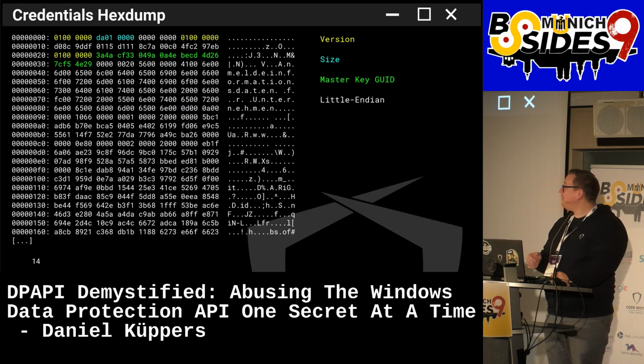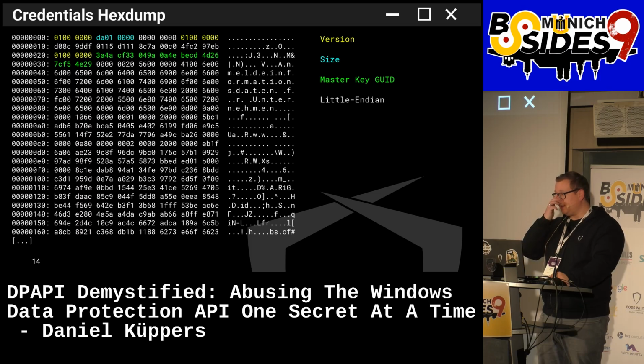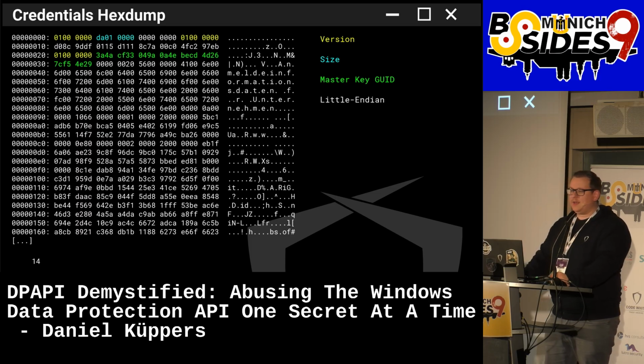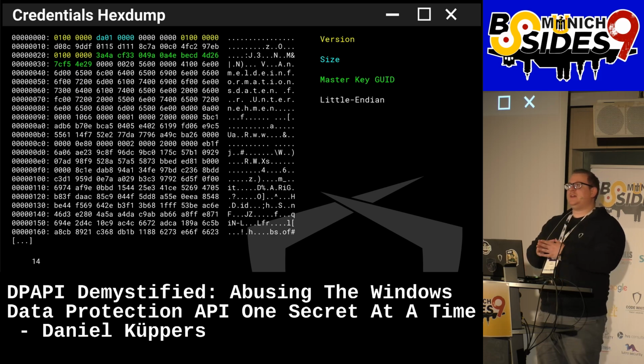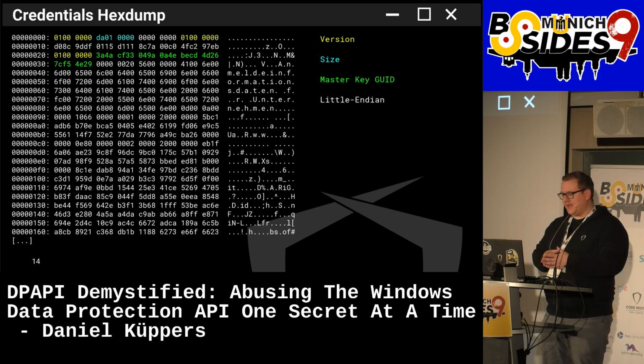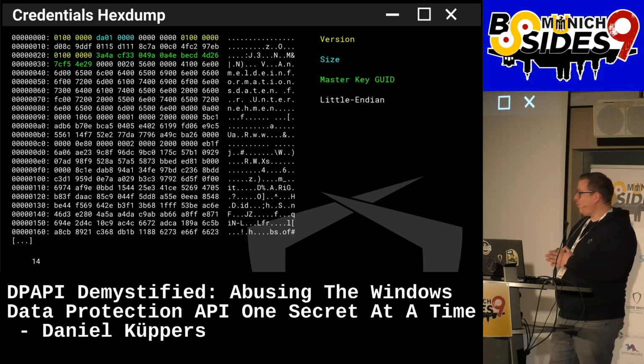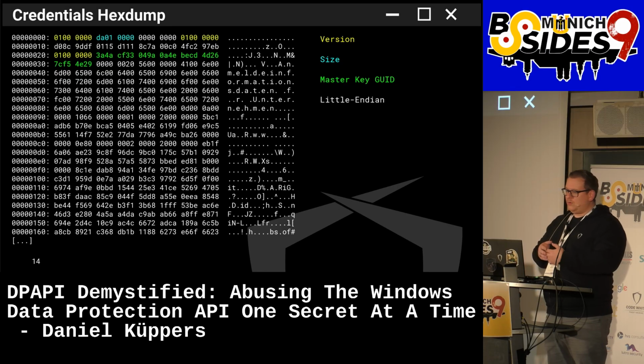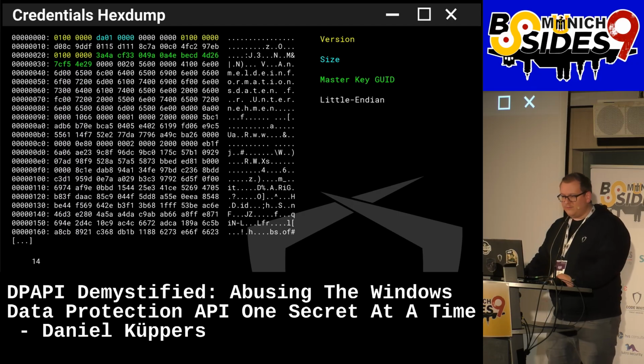We can see here a credential hex dump. Why would I want to show you such a hex dump? It's quite easy, because sometimes you are in an assessment or in an engagement and you are like, okay, what is this file even doing? What is this file even about? And if you have a look at such a file, you can see here in yellow the version information.